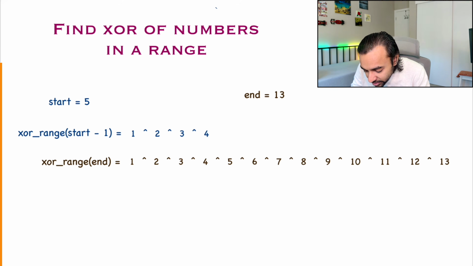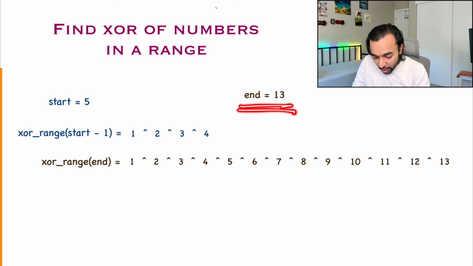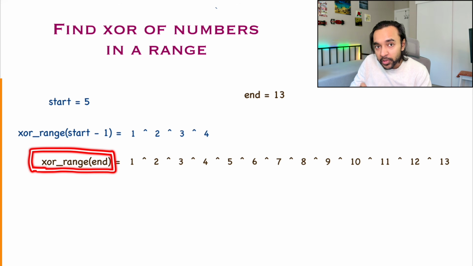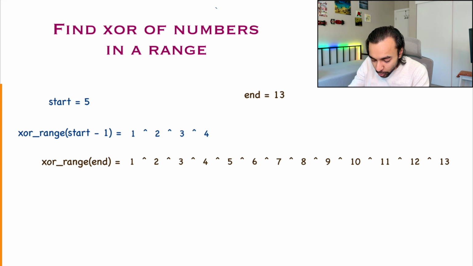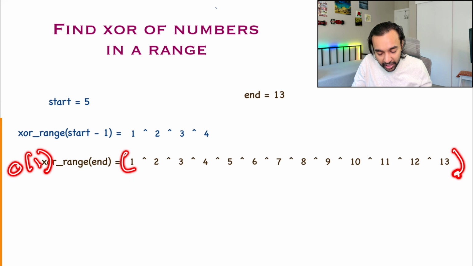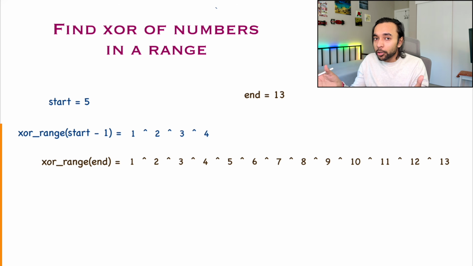Now, for the next part, you want to find out, okay, what is the value of the XOR range function for the value of n equals end? So over here, n equals 13. If you expand it out, you are basically finding out this particular value, correct? And once again, you can find it out in order of 1 time. You can just do a modulo with 4 and get the answer, correct?